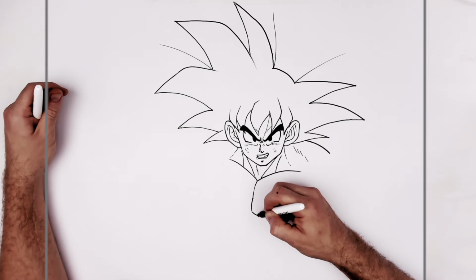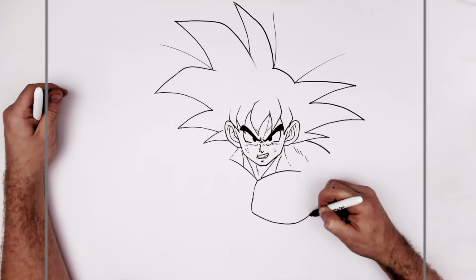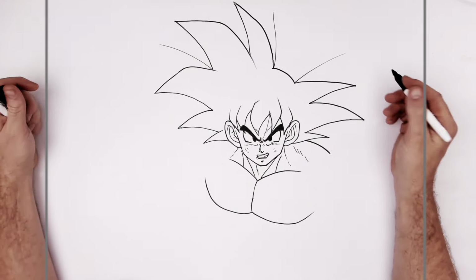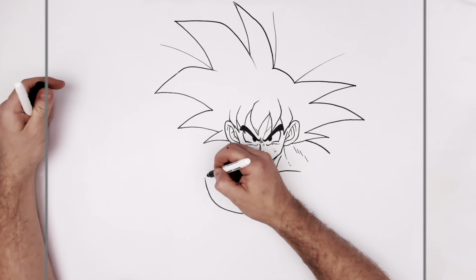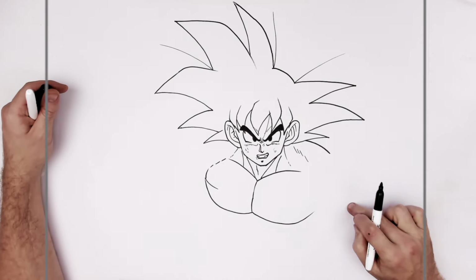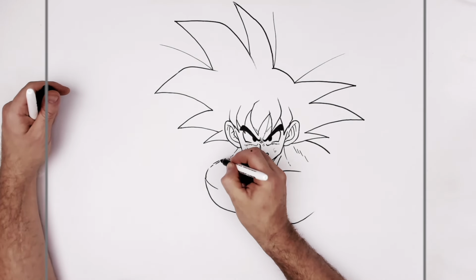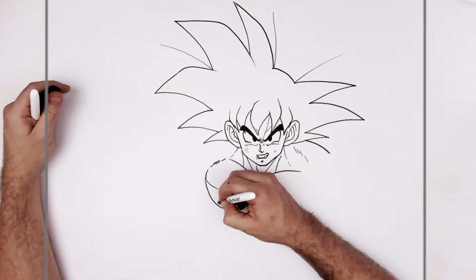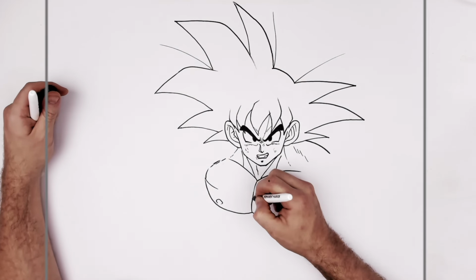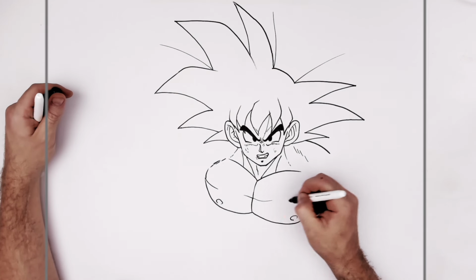But we'll do bottom of the chest. Here, bottom of the chest. Up here. You can see a bit more chest on this side. Then that shoulder for some reason. And he's got nipples. And then chest muscles.